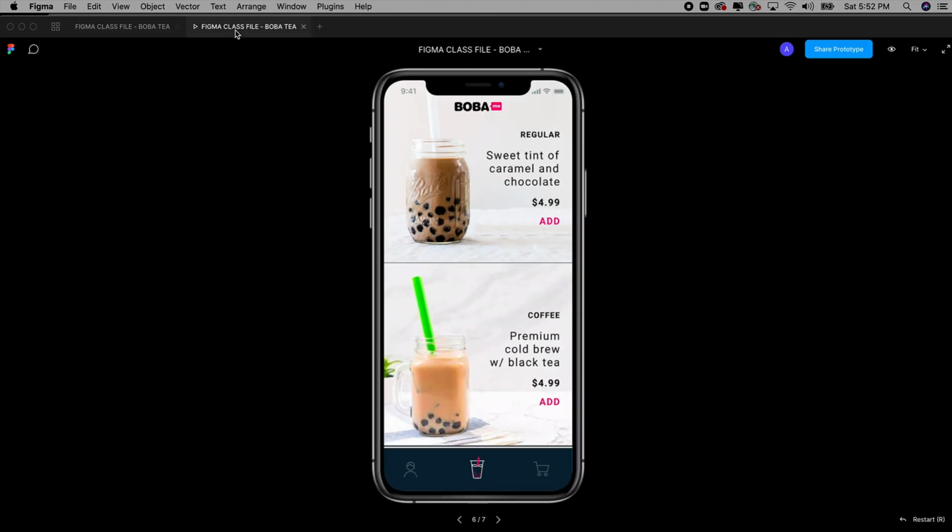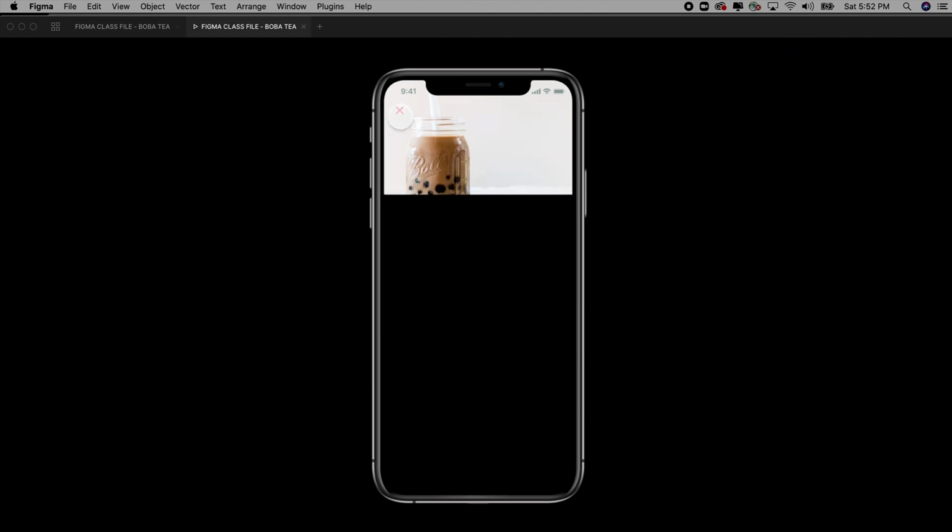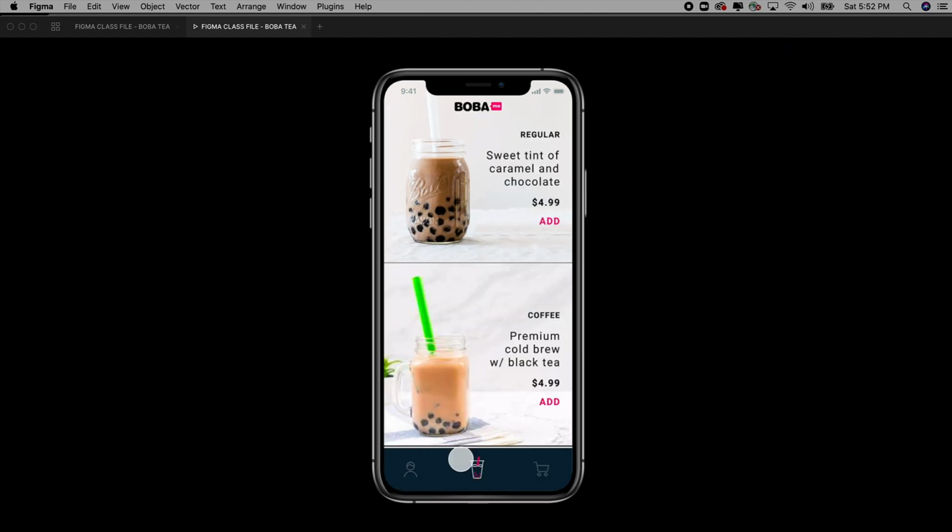That's a really common mobile interaction pattern, things sliding up with an X and then sliding down with the X as well. When it's coming in from the left to the right, that's usually a back button. And we'll have opportunities in the shopping cart experience to prototype what that looks like with the back button.